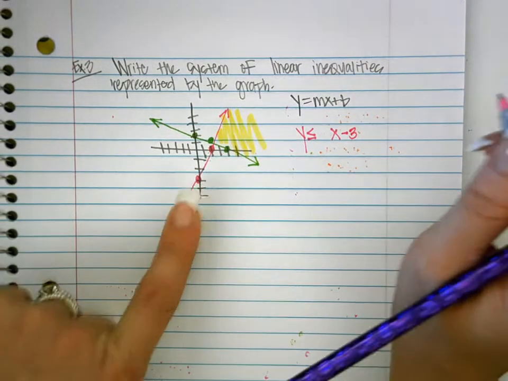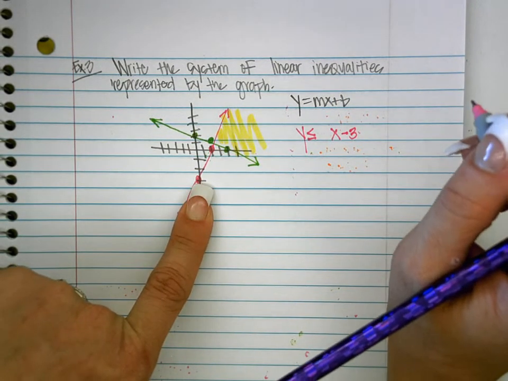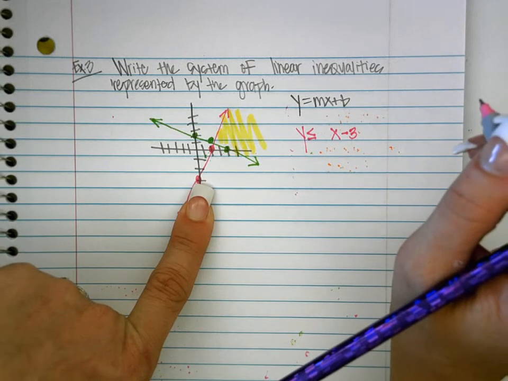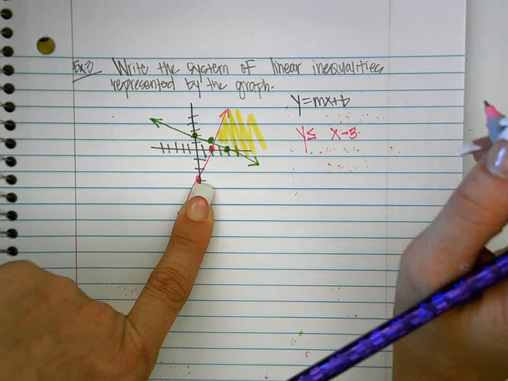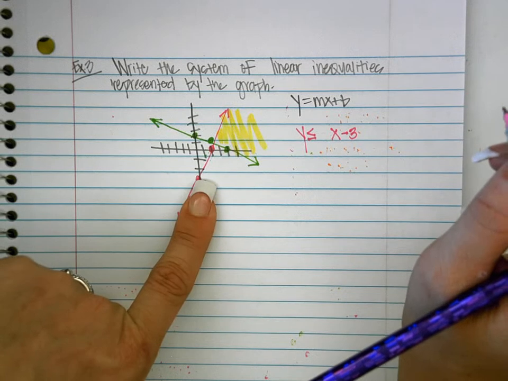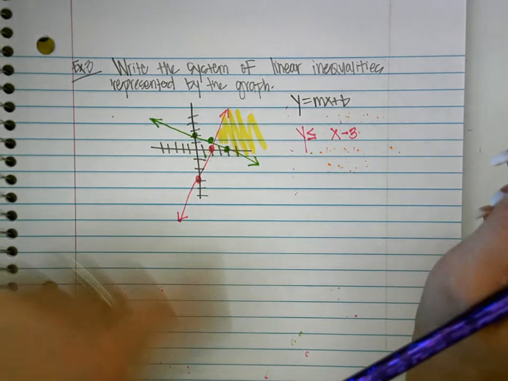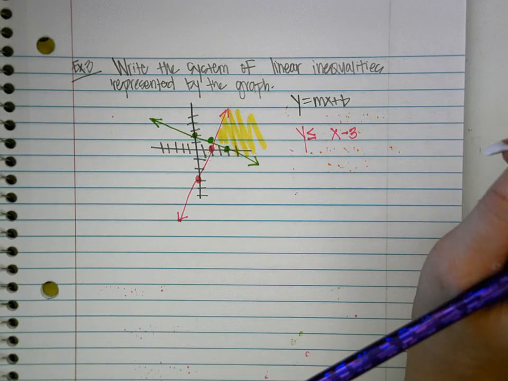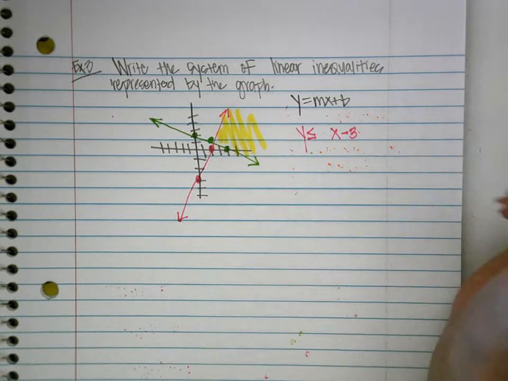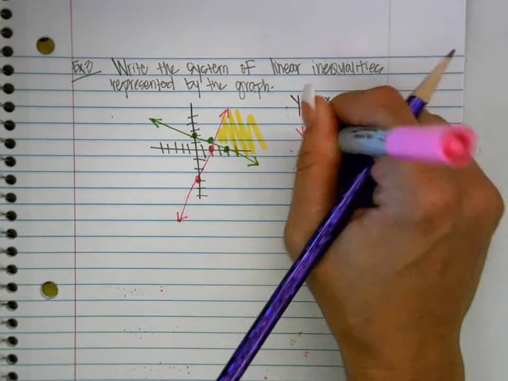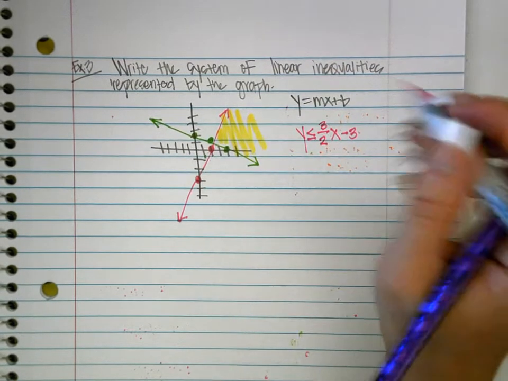To get from one point to the next, how would you move? Thomas, how would you move to get from one point to the next? No, we're on the pink line. To get from here to the next. 3 over 2. Up 3 over 2. So to get from here to the next point, you'd move up 3 over 2. So just write that in as a slope. Leave it just like that.